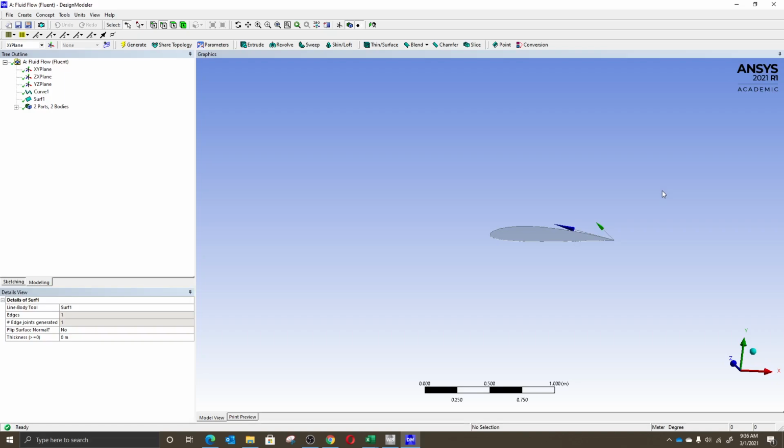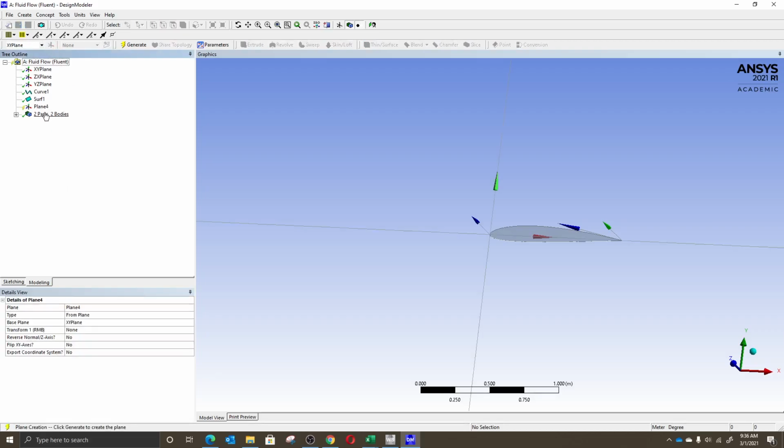If we want to do a wing, we are going to create a new XY plane, a plane, right? By clicking on this here, and then make sure that it is not on the same plane that we have already created. So we have to transform it.